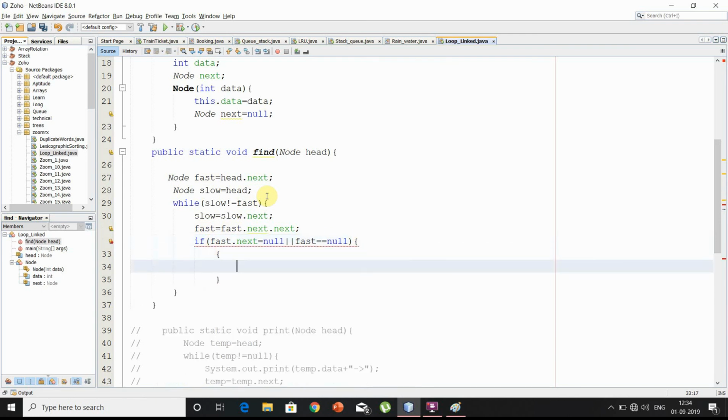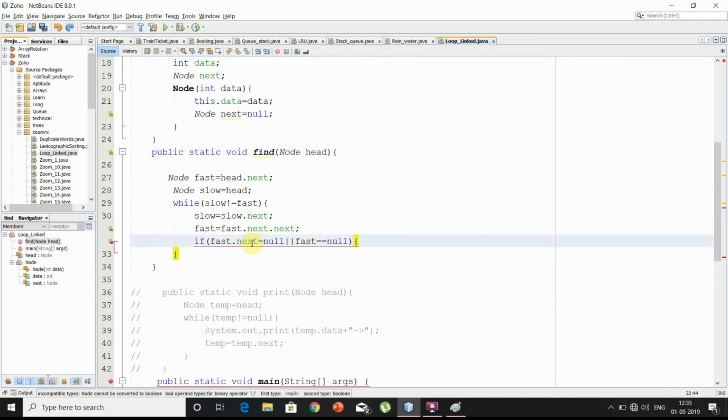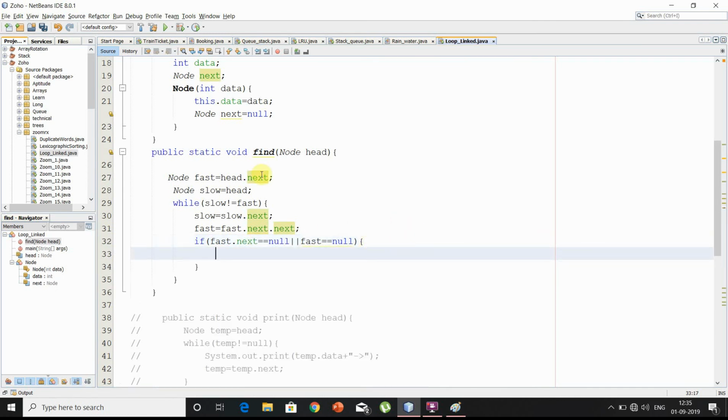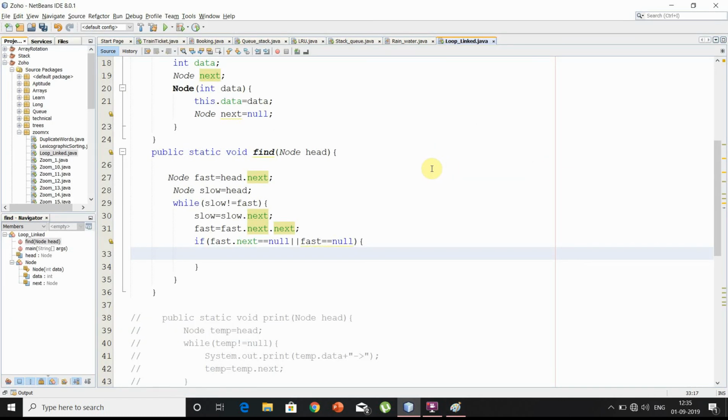Suppose there exists no loop at all, then in that case, if fast.next is pointing to null or fast equals null, we can declare a boolean variable, just like a flag.